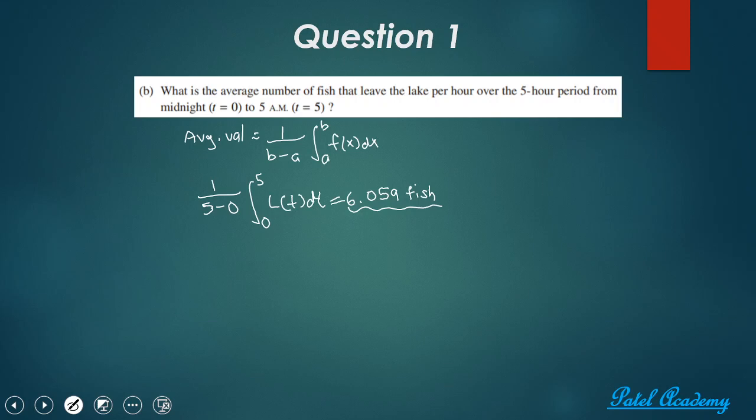Now, if your graphing calculator for some reason gives you 7 significant digits, don't put all 7. Just put anywhere from 2 to 4. 4 is generally the accepted maximum number of significant digits that you should be putting in. So in this case I put 4. If you put 6.06 fish, you wouldn't be marked wrong.